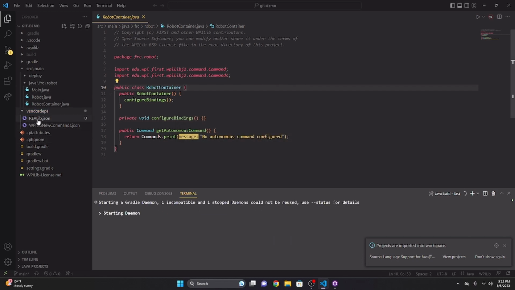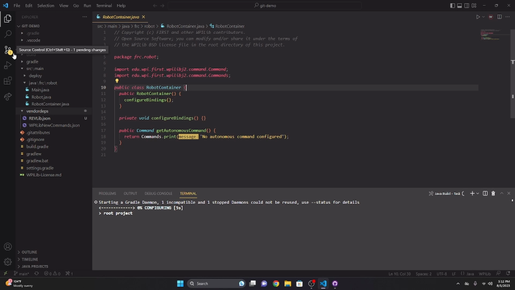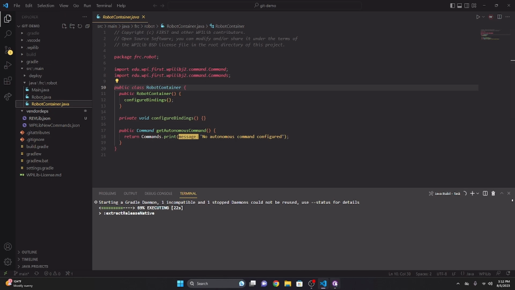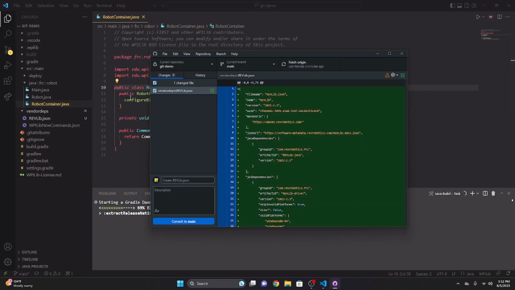And you will see that, sorry, .json is initialized. Now, here's something that I really want to emphasize. Try not to use the source control in Visual Studio Code. It has caused issues in our teams. I'm not exactly sure why, but sometimes when we commit, it doesn't actually publish it, even though we push the changes and everything. It's very weird. So let's just use GitHub Desktop. Try not to use the source control here.